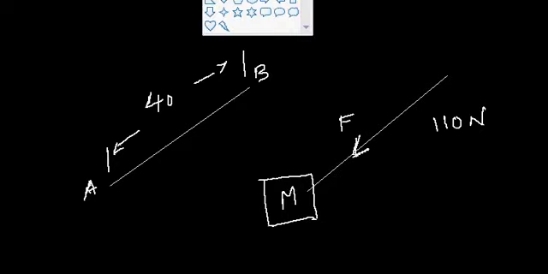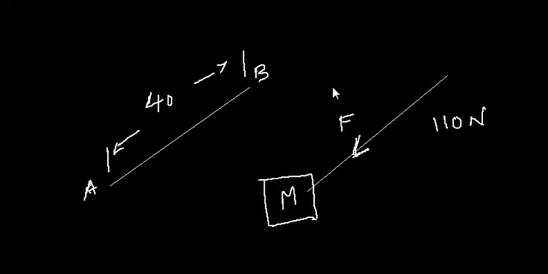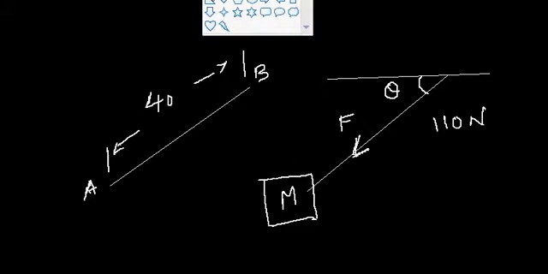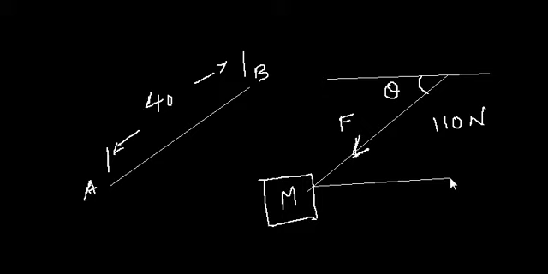The angle that the vector makes with the reference axis is its direction. Say theta. You can also specify the angle here, that depends on where your reference axis is. If you take the reference axis from here, you can specify the angle here as well. In this case, both thetas are the same, but there can be differences.